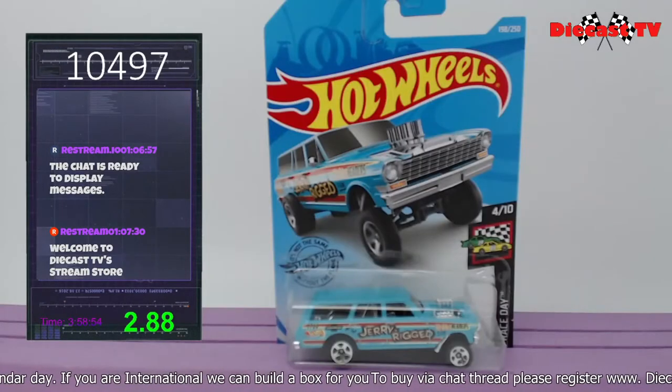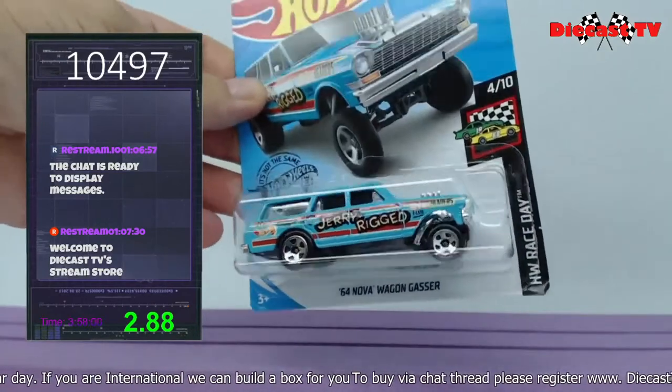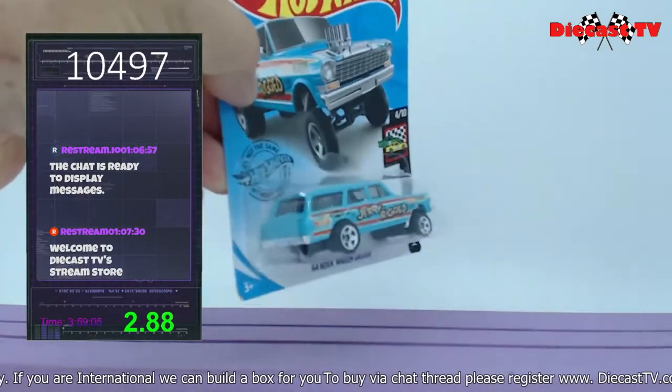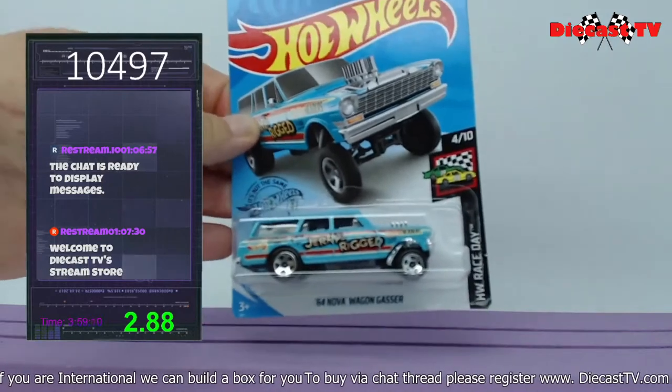Here we go, guys, 64 Nova Wagon Gasser. Take a peek from the Hot Wheels race day. This is number 4 out of 10. I think I have another one floating around on here in gray as well on Stream Store. This one is in the bright blue.